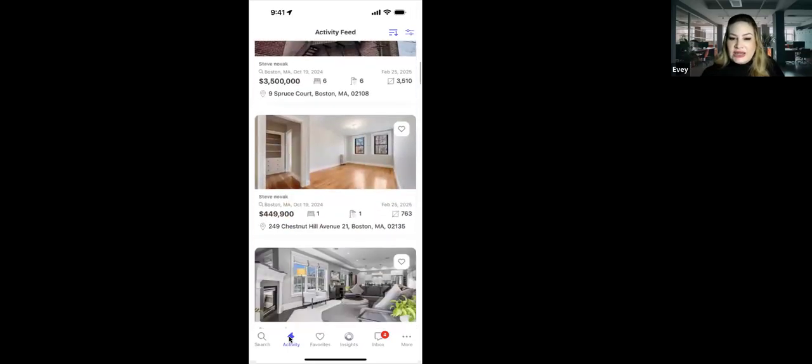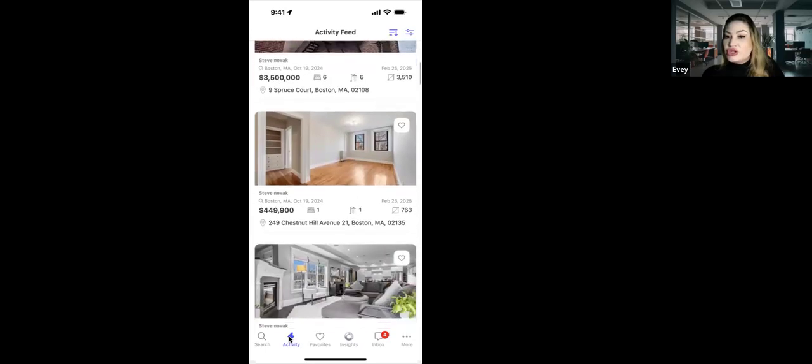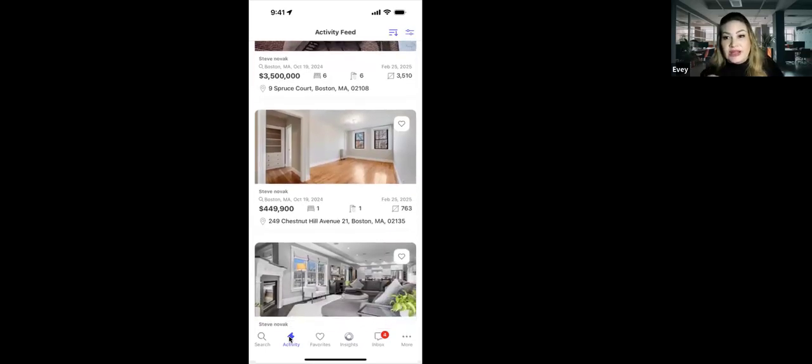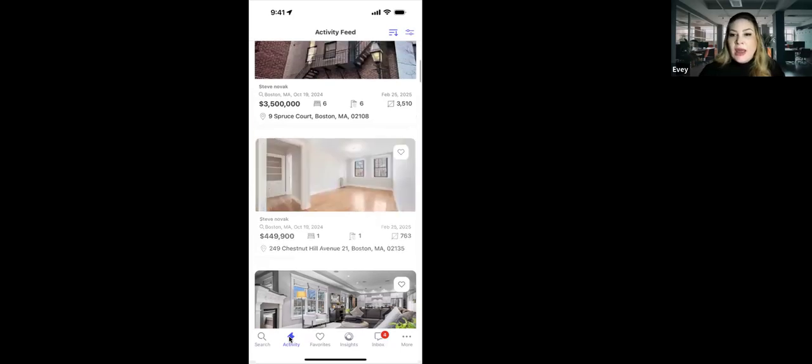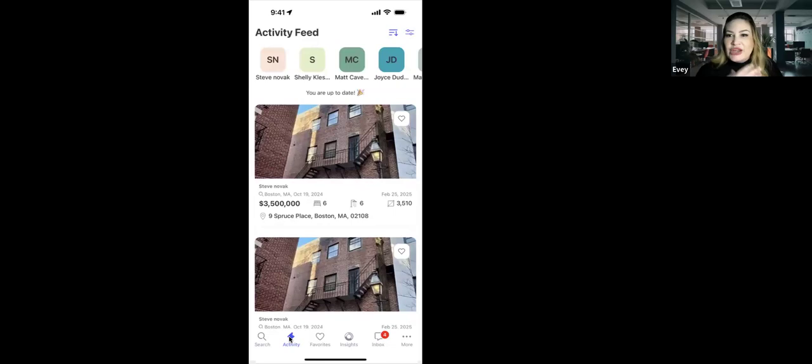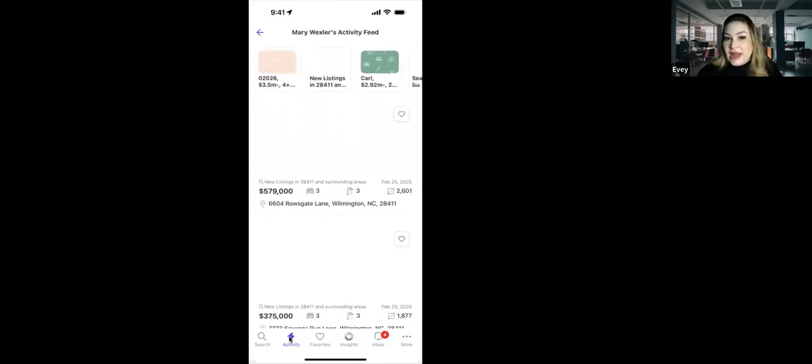Now, you as the agent, because I'm logged in as an agent right now, not a consumer, the consumer view is going to be a little different, but we want to show you something really exciting about this when you're an agent logged into the app, as all of you are today. When you're in this feed, you're obviously going to see content, but you're not the consumer, right? We don't need to serve you up content about your properties. What we want to serve you up is content about your consumers so that you can get the inside track on what they're doing. So if I come up here and click on, let's say, Mary Wexler, this is my client, I can now impersonate Mary and see what she's seeing and what she's looking at.